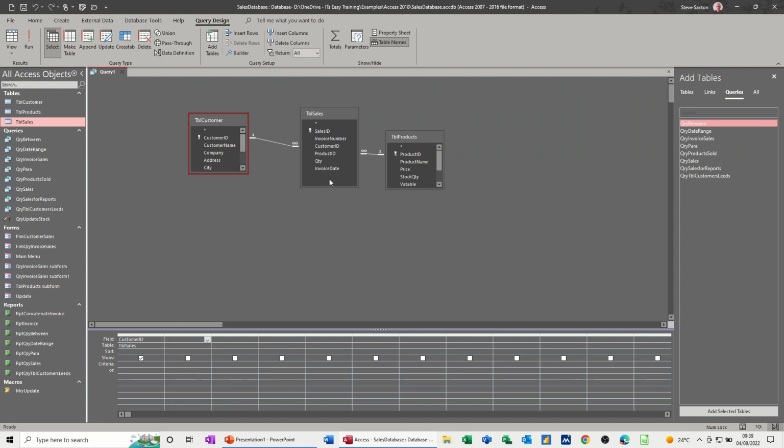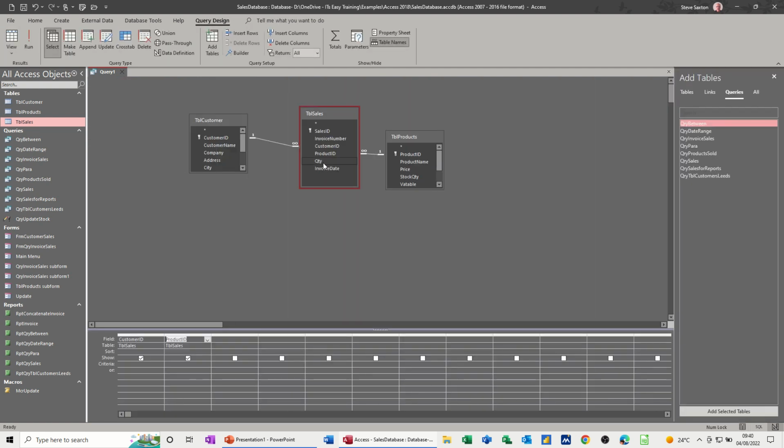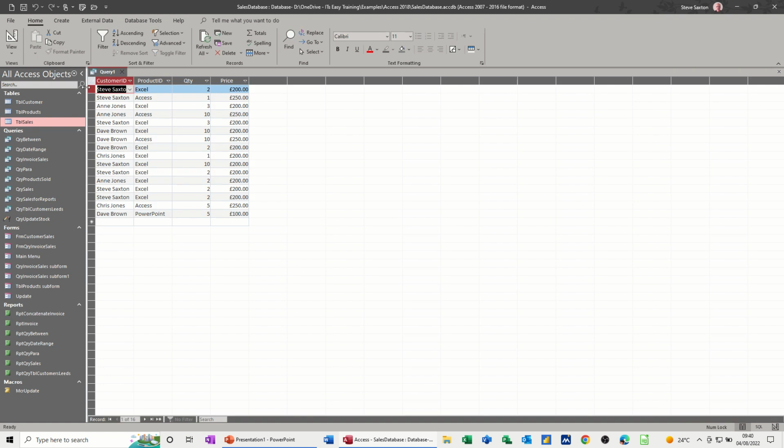And then if I go product ID from that table, run, so it's telling me what the product is. And then if I go quantity there, it's going quantity, and then I have got the price in the products table. So you've got the quantity, the VAT due, and all that sort of stuff. So I'll just go for price, and if I run that, it's bringing the individual price in, but that's just an individual. I would need to put a formula there to work out what that price is.